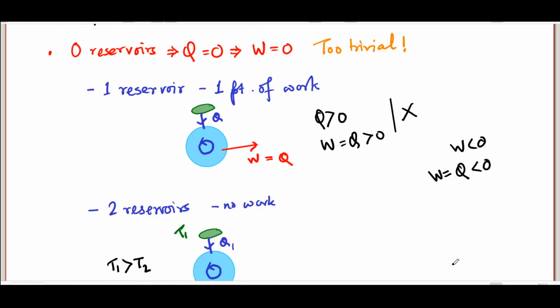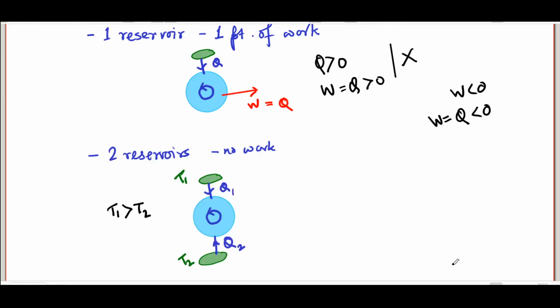Well, neither can the other simplest kind that you can think about. A cycle which runs between two reservoirs and does no work at all. So in this case, of course, Q1 plus Q2 would have to be 0. And we have taken T1, the temperature of this reservoir, the first one, to be higher than T2. In such a situation, it's obvious that Q1 greater than 0 and Q2 less than 0, Q2 of course has to be negative Q1, can very well occur. You don't even need an engine for that.